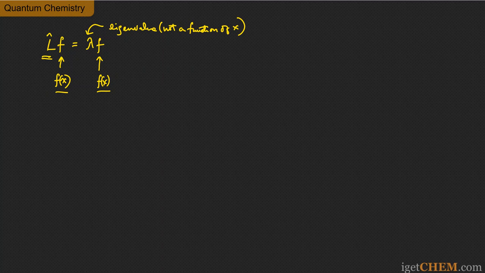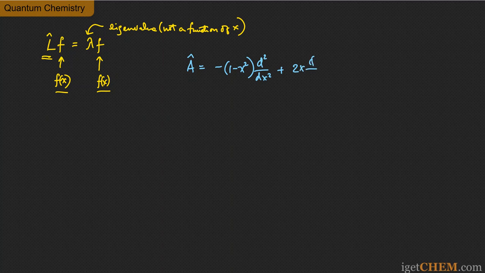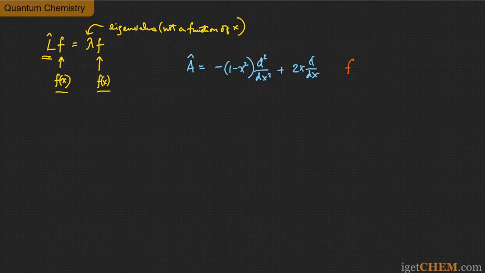With that as a background, let's take a look at the problem. Specifically in this question, the operator that we have is A = -(1 - x²)(d²/dx²) + 2x(d/dx). You are not actually asked to solve the eigenequation—you're actually given the operator, you're also given a specific function which you are told is an eigenfunction of this operator A, and the eigenfunction here is f(x) = 3x² - 1.